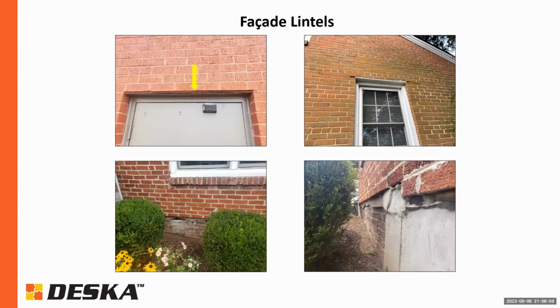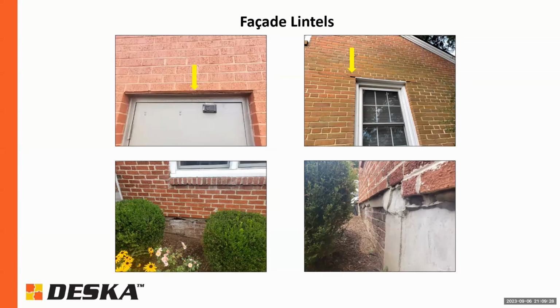So you have to install a header of some sort. And oftentimes it's a steel angle that looks like these. And usually that steel angle will bear on each side of that opening 4 to 6 inches. But when the moisture gets to the steel, especially when it's near the exterior like this, the steel corrodes, it expands, and that expansive force is very, very powerful and causes a lot of damage to the facades.